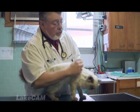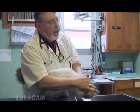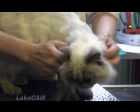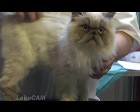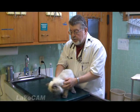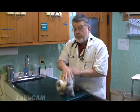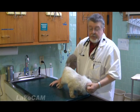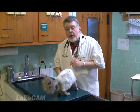Now it's very common for these cats who have this that they are completely normal. You can diagnose it on a routine screening test, and they will be normal for years and years and years, very similar to the human HIV virus. The problem is that the virus will, at times, shut down your immune system. And we don't know if you're going to have this occur when you're a year old, or 2 years old, or 5 years old, or 14 years old, or never. So when you have a cat that has been diagnosed positive with the AIDS virus, it's not a death sentence, but it does change how you should treat your kitty.